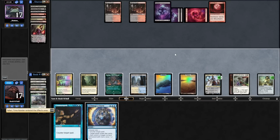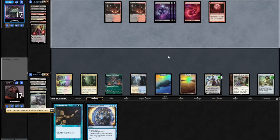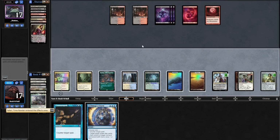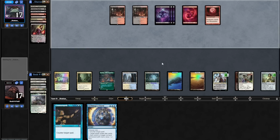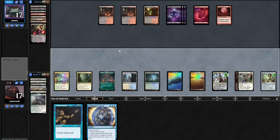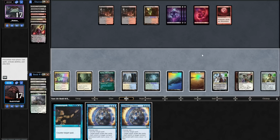Oh, Archmage Charm. There is a second Island in the deck. We both have hate pieces in play. I do have access to basics. And this is the real test. Is it worth having all these basics in your Wrenn and Six deck? We've seen why it's worth having Wrenn and Six in your four-color deck. There shouldn't really be a conversation about that. But now we're playing the game on basics, which doesn't really matter.